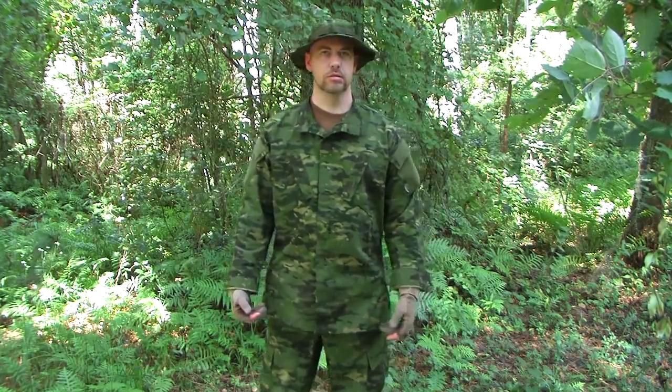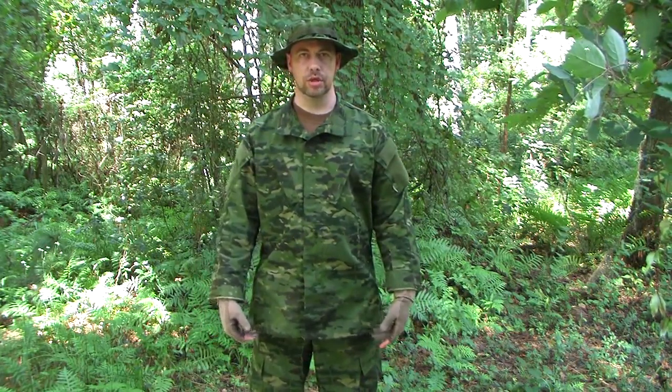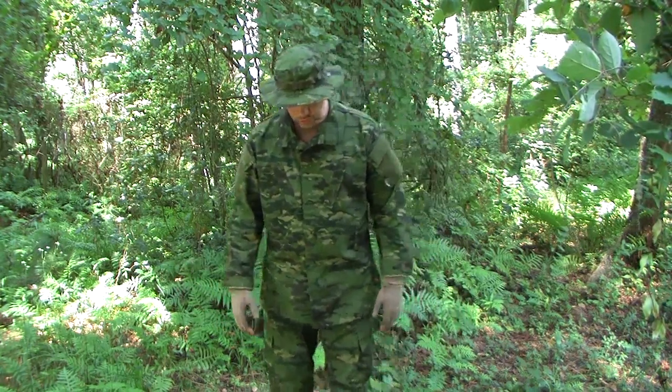As you can tell from what I'm wearing, this is the new Multicam Tropic pattern that's out now. These are Tru-Spec's new Multicam ACUs, Multicam Tropic ACUs. So I thought we'd throw a little something up for you, give you a little information about them. A lot of folks have been asking for questions and more info and whatnot.